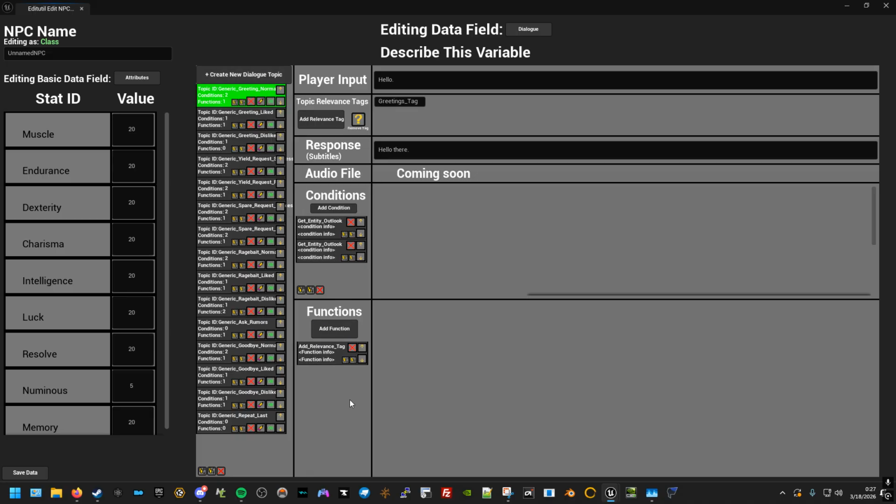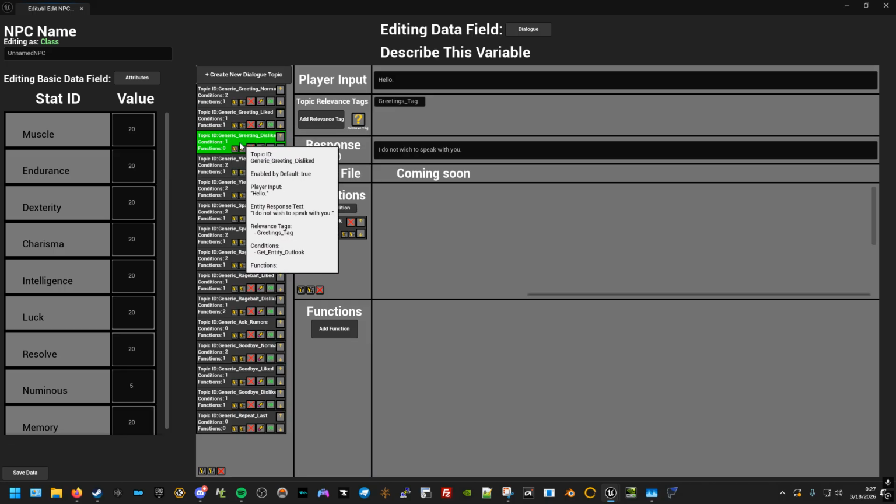Dialogue is set up, and I'm very excited about this new dialogue menu. You can see that we've got all kinds of dialogue options, and I expect basically every NPC in the game to have these dialogue options at the very least. And this is a lot of basic stuff. So you've got three types of greetings for most NPCs. Basically, you've got the normal greeting, the greeting where they like you, and the greeting where they dislike you.